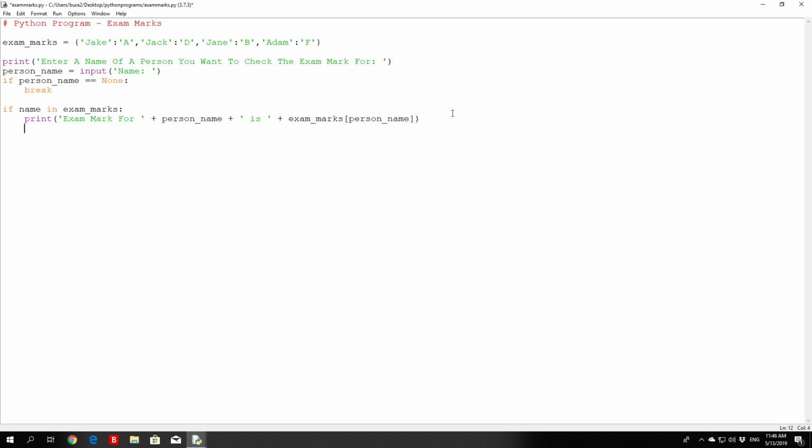Okay. Else, since if the name is not in the actual exam_marks, and pardon me, it is not name, it is person_name. So else, we want to print can't seem to find results for, and then we will concat the person_name, letting the user know that that name is not in our database, or basically in our current dictionary.